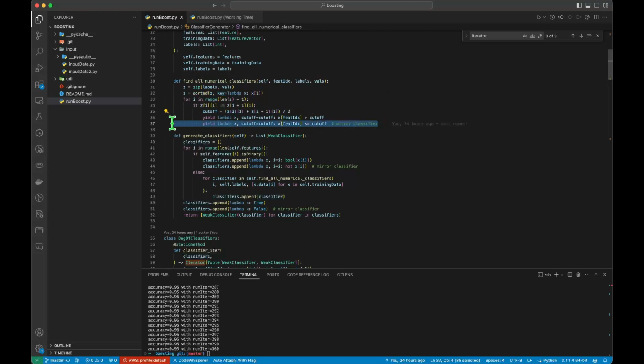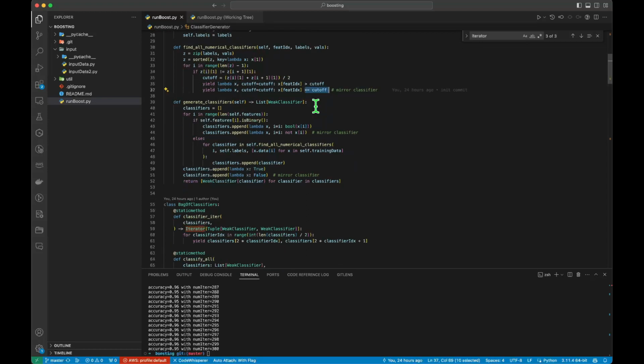And then it makes the mirror classifiers by saying, if the value in that column is greater than my cutoff, then output true. And the mirror classifier is if the value in that column is less than or equal to that cutoff, output true. Okay, and it gets all those. And then this is the other classifier I mentioned, where it just says, I don't care what's in any of the columns: a valid classifier is one that classifies all of the points as +1. And another valid classifier, the mirror image, classifies all of the points as -1. So that's all this does.